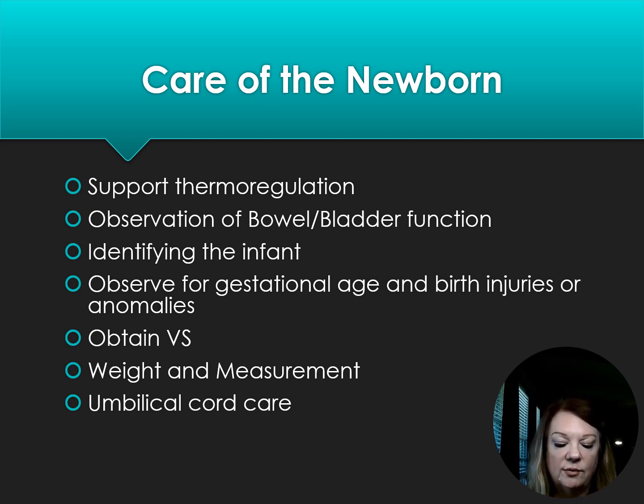So as soon as you get done with that PPV for 15 seconds, then you check a heart rate. Okay, and you can do that either with the umbilical cord, or you can do it with a little tiny neonatal stethoscope and listen to the apical. Now, this is where it's different. We normally listen to a newborn with our daily assessments for a full minute, but for resuscitation in the delivery room, we're going to listen for 6 seconds. That's all.